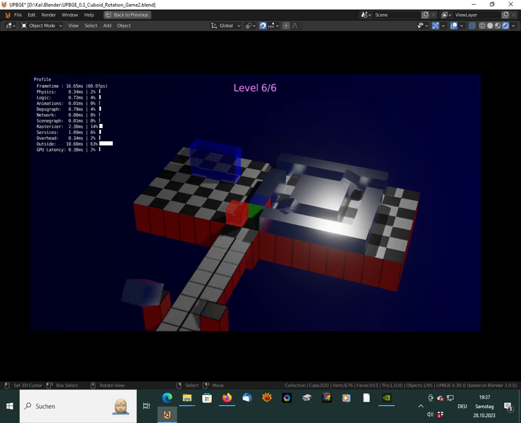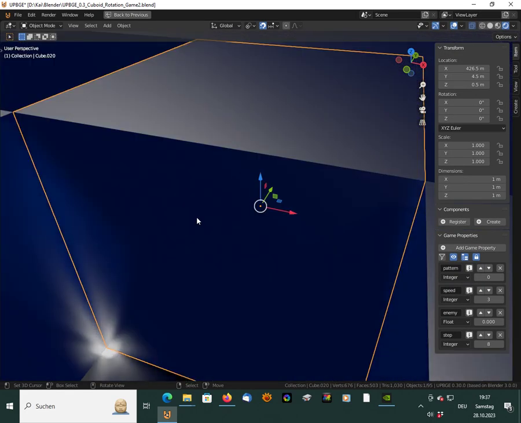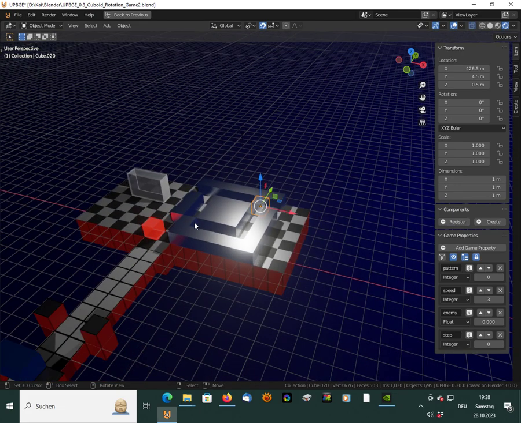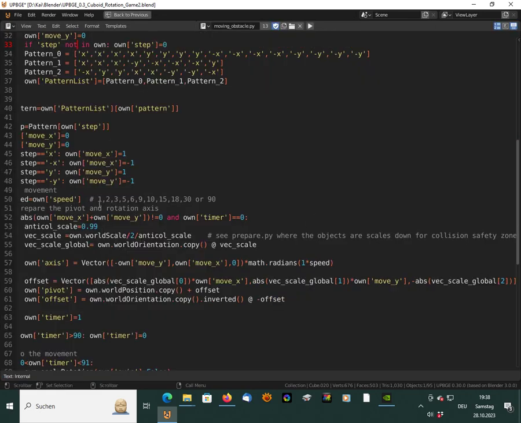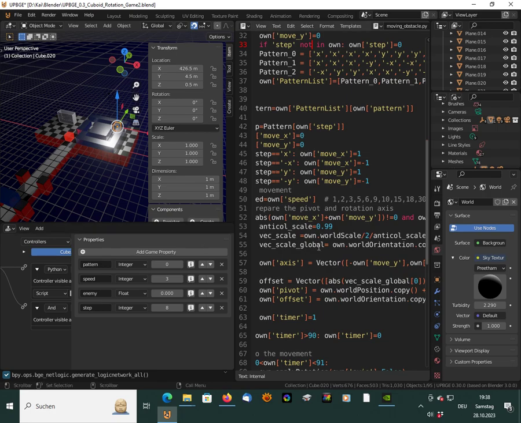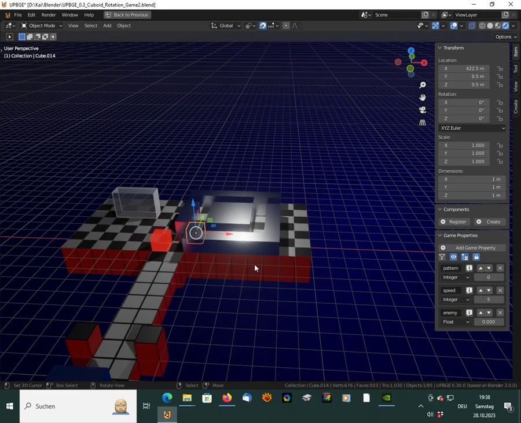That's very easy. So we make them faster. Both have the property speed, and we can set it to some special values, but not to anything. They are listed here: 1, 2, 3, 5, 6, 9, 10, and so on. I set it to 5. I think this is great. And here, where is it? 5. Oh no, I must hurry up.